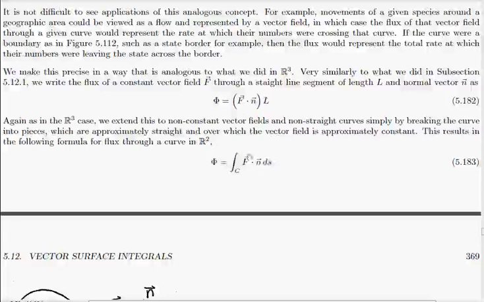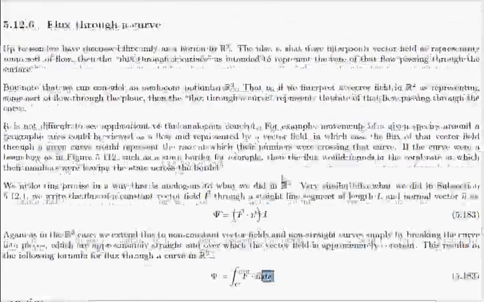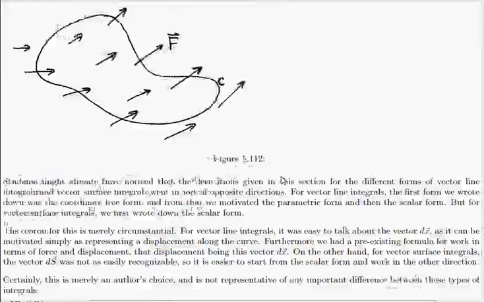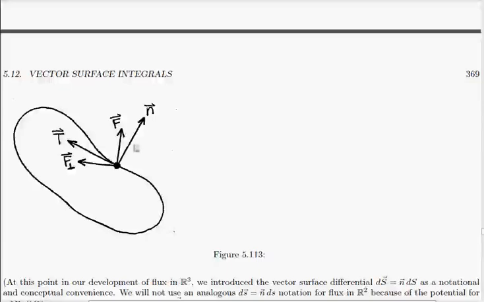So you're still looking at the normal component of your vector field, right? Normal component of the vector field per unit length along the curve. So the dot product of F with N is the component of this in that direction, and then times the length of each little piece along the curve. It's the same concept of flux, I just gave a different formula for this context. Does that seem okay?